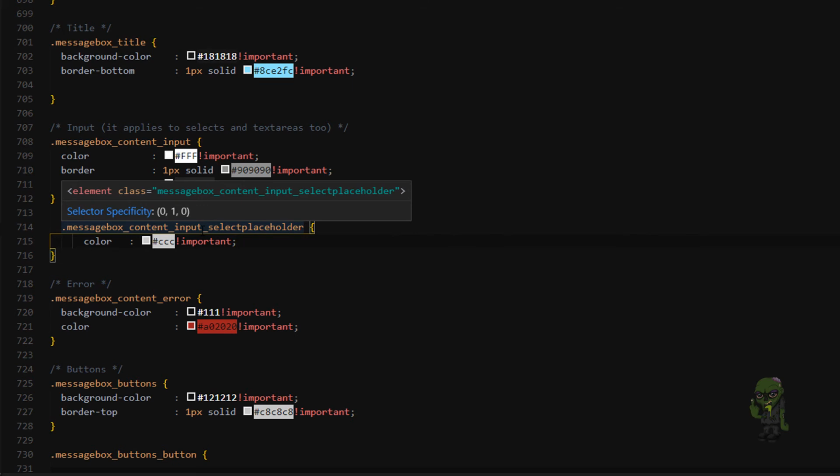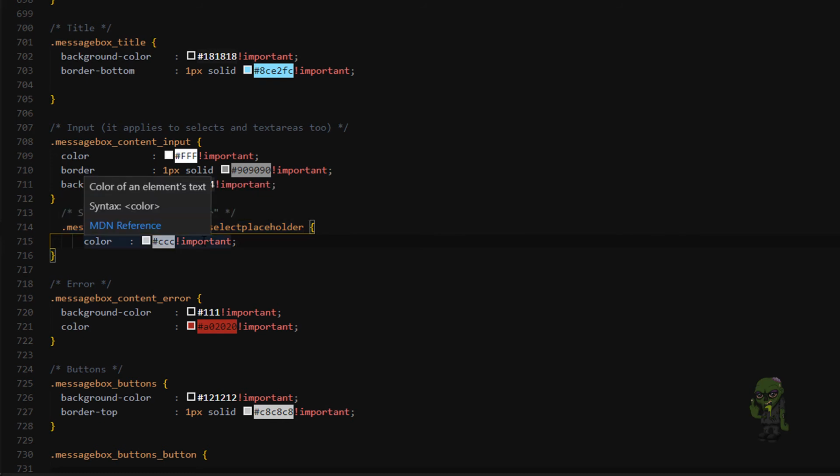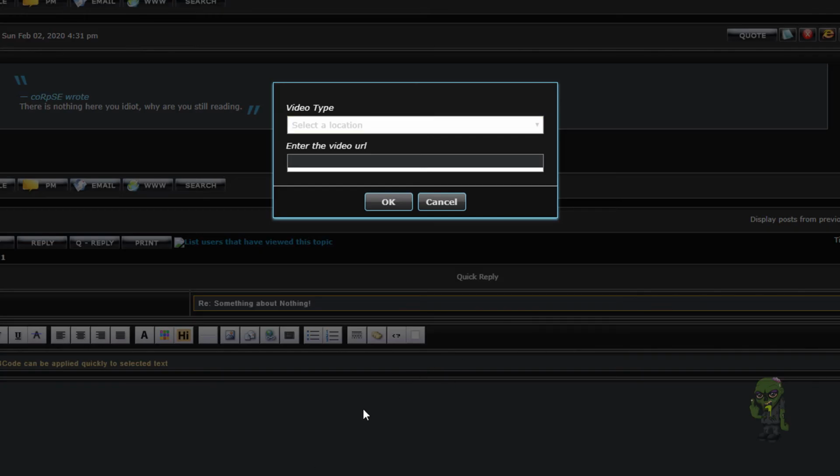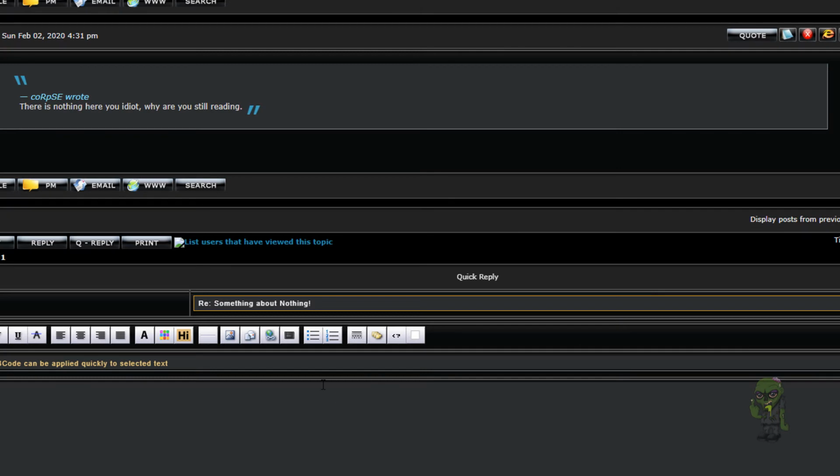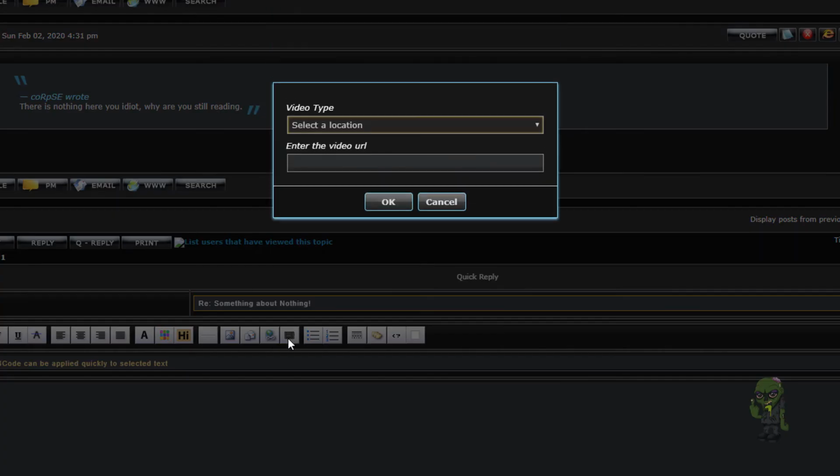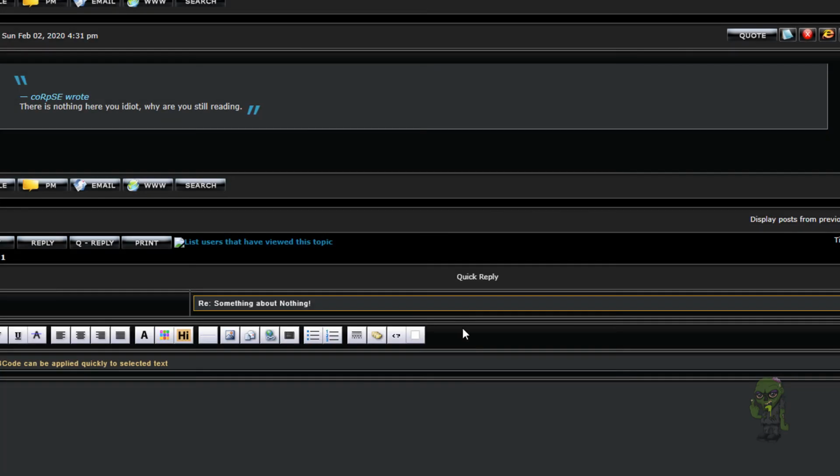By putting important after it, we're basically telling the system that, no, use this. This is the one we want. So now if we hit Control F5 and click on that, now that looks a lot better.